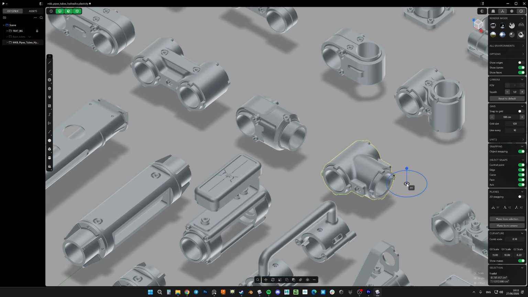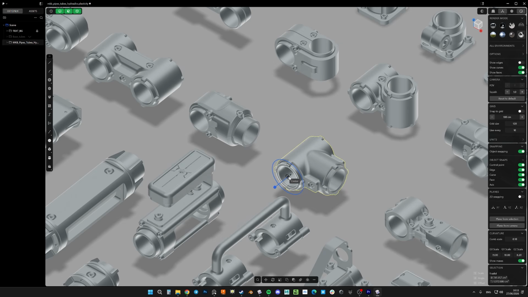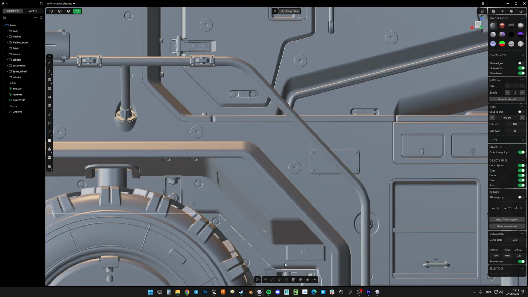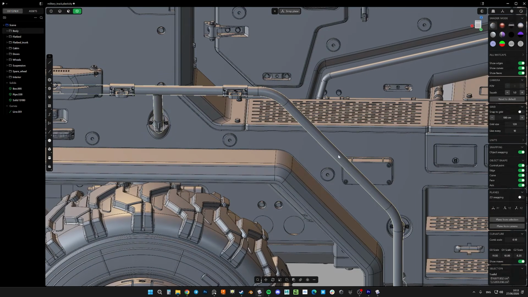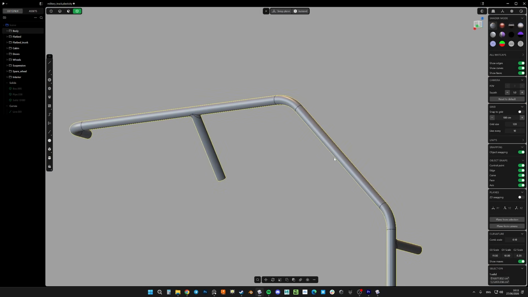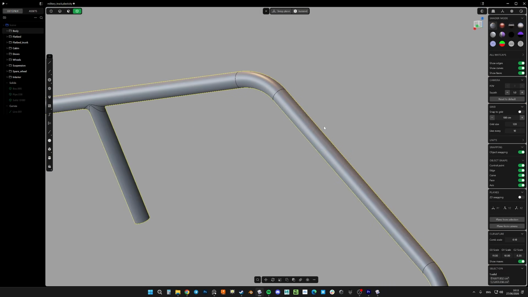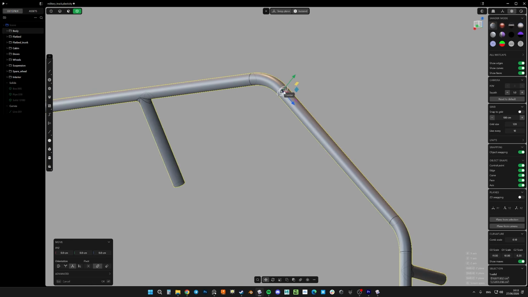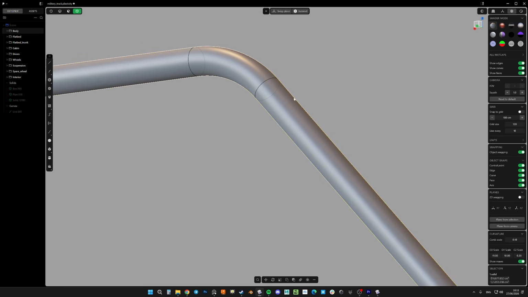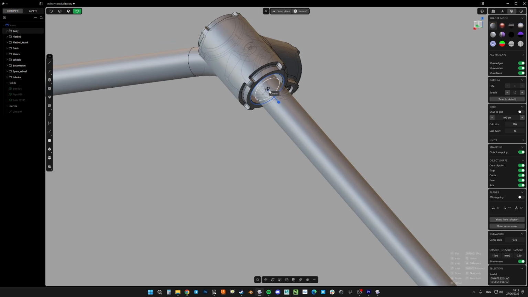This one. And how can I place it so it's aligned and in the center of this tube? Sometimes if we can select a center from a corner here, we can just do it like this.